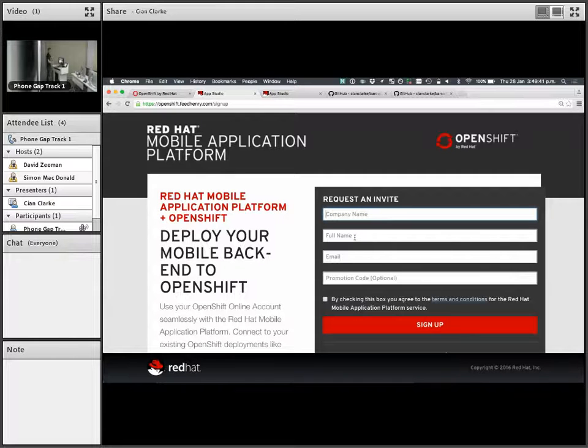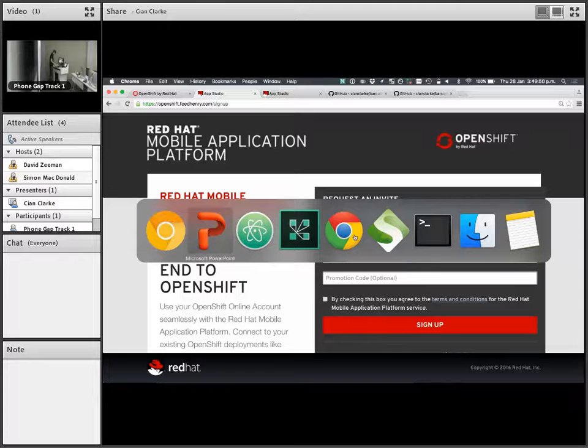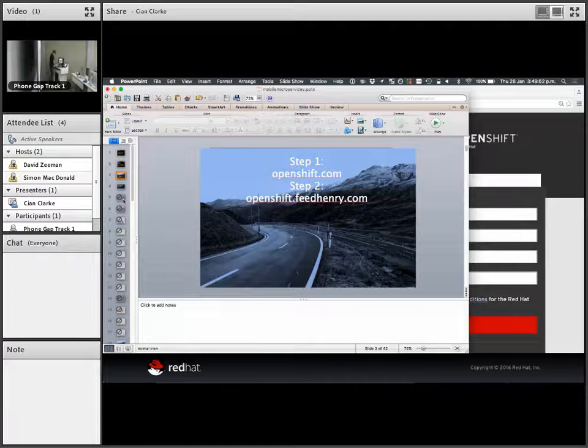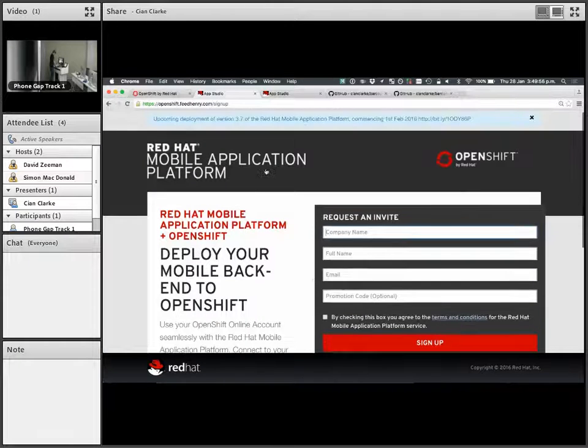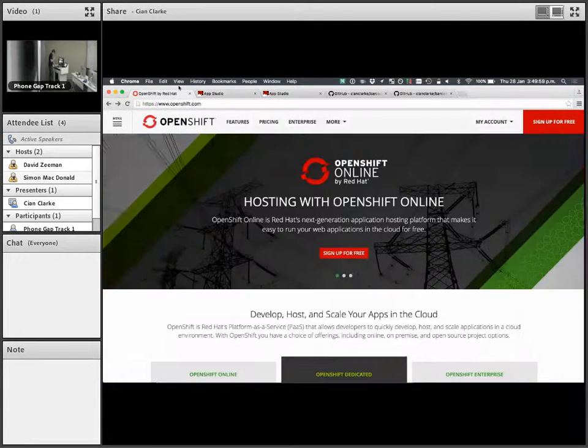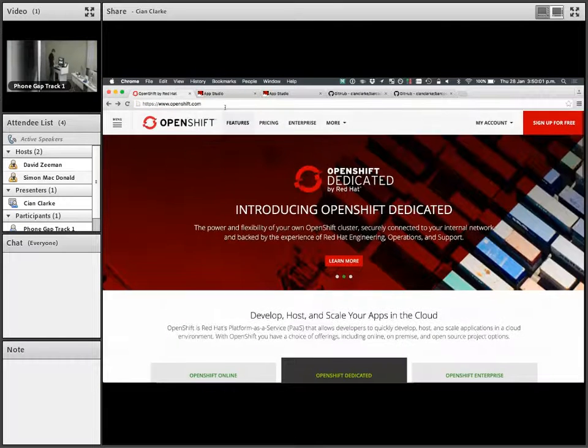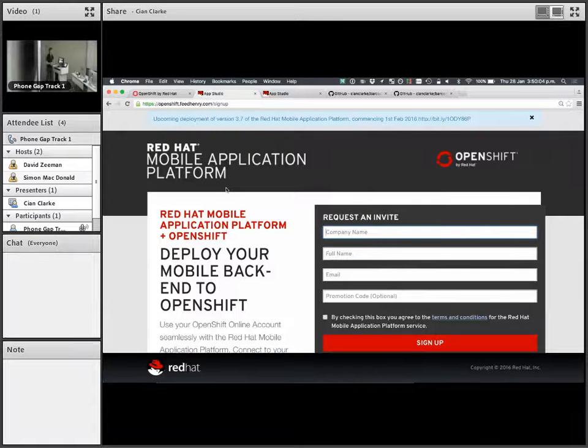So a little bit of prereqs just to get started. Does everybody have those two URLs? All right, excellent. Anyone having any difficulty with the sign-up process? Should it be possible to use the openshift.feedhenry.com to log in with the OpenShift account? You do need to first request an invite, which is kind of misleading. Okay. Yeah. So there's a big red button, request an invite. It'll send you an email link.